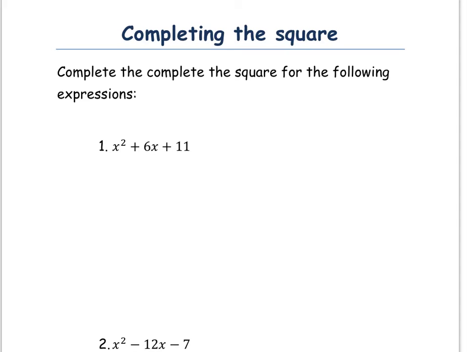Completing the square is a really useful tool you could be asked to do at any point during your A-level studies of mathematics. It's useful because it helps you to sketch quadratics really quickly by giving you the point at which the quadratic reflects and the minimum point, the lowest point on the graph.